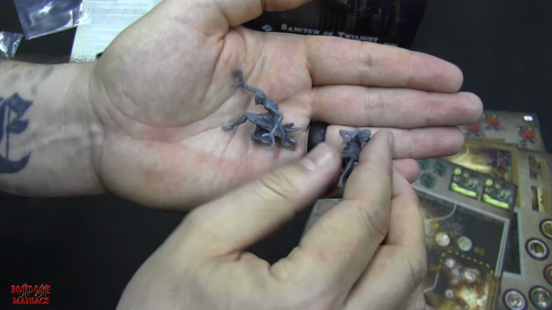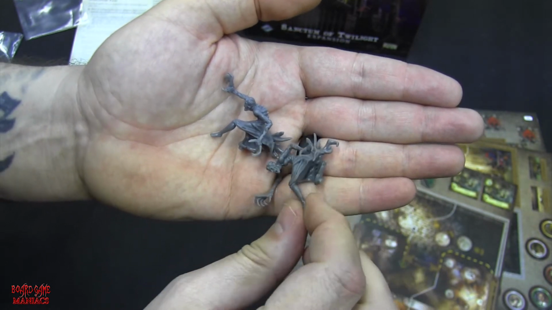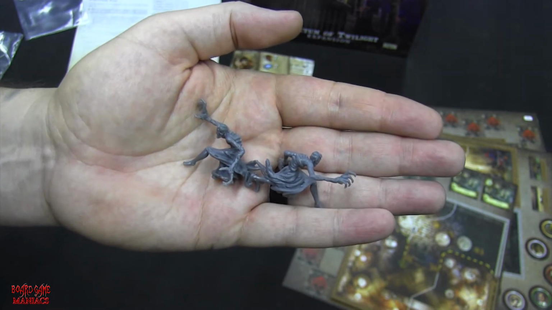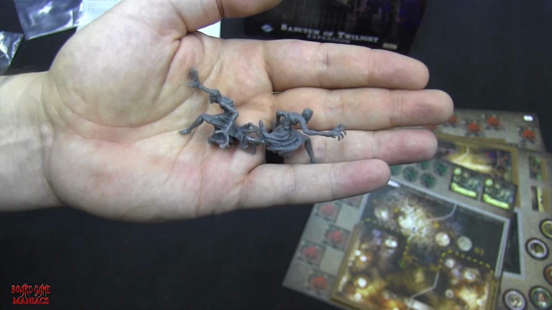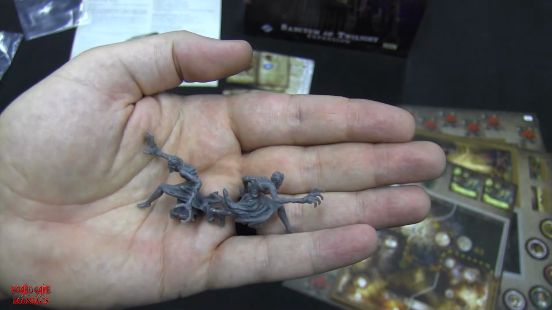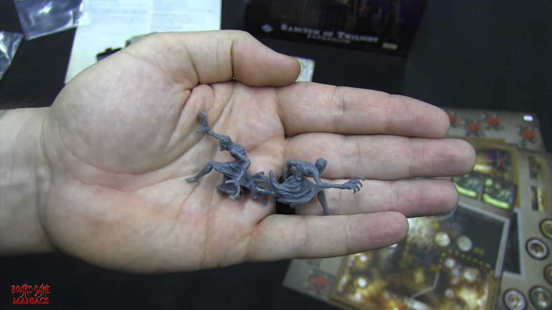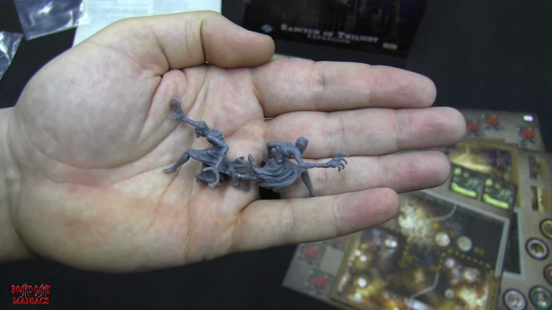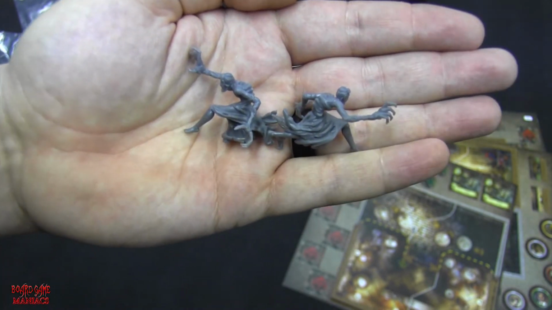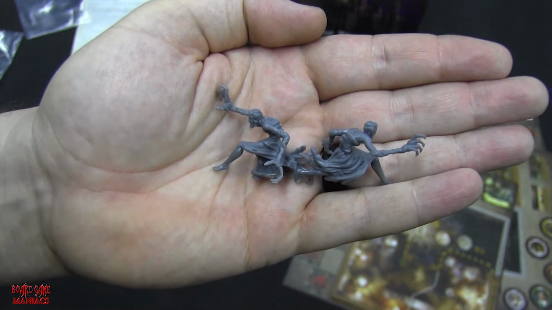The detail on these, like any other miniature from Mansions of Madness, is really good, really fun to paint. I did paint the core box and most of the expansions' miniatures already. These ones I did not, and I am 3/4 of the way through the last expansion for the painting. There weren't a lot of miniatures in the last expansion, but there was some, and they're almost all painted. I think it's just the monsters left to do. But these are the wraith figures for the Sanctum of Twilight expansion for Mansions of Madness Fantasy Flight 2nd Edition.